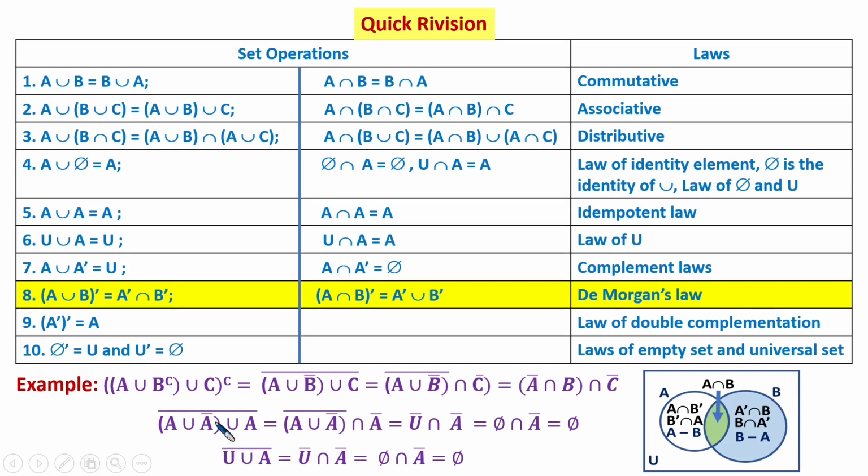And here again I can write the same thing like this. This is U, the universal set, union A. So this I can again break using De Morgan's law. Again I get a similar kind of thing. So this is just to show how you manipulate these complements. And here I have shown you how you represent this white region as A intersection B prime, or, because it's commutative, B prime intersection A, or you can write it as A minus B. This is A intersection B, and similarly this one.